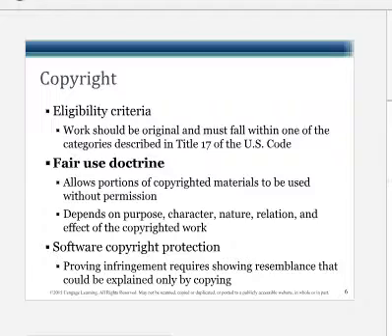And this applies to your question number 5 down there, the criteria for fair use of something. There are copyright laws saying you can't blatantly copy someone else's creative work, but if there are reasons to use it without stealing it or benefiting from it, there are fair use laws allowing you to use copyrighted material for a limited time. So that's the fair use doctrine, and we don't have the four criteria there, but I think they're coming up. Because software is similar to creative works, software copyright is similar to regular copyright.